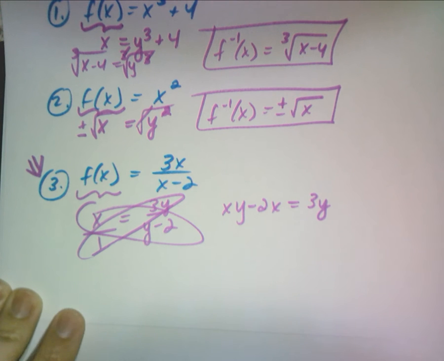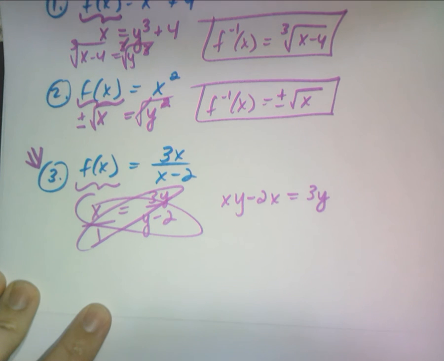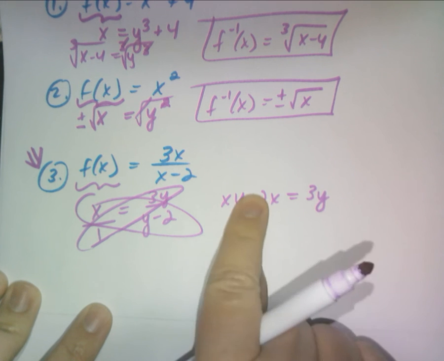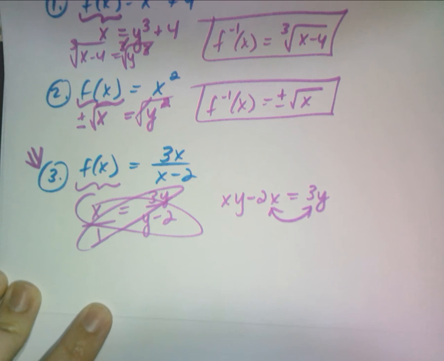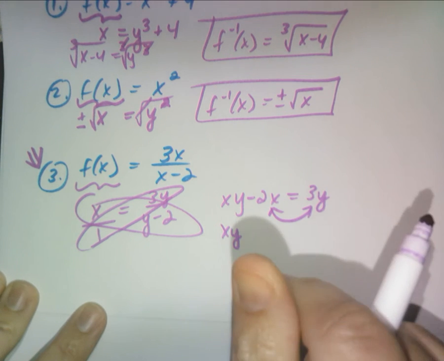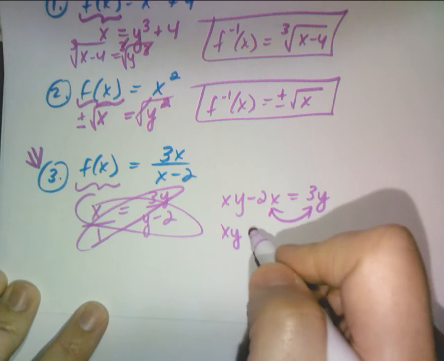But now what do I do? Because everybody gets confused right here. If you did logs last year and understood it, this would be easy for you. Remember, you're solving for y. So what do I want to do? I don't want to divide. I got to get y by itself. Subtract what? Subtract 2x. Well, add 2x over here maybe, and then subtract. So kind of flip-flop these two. So xy, yes, you could have. I know, subtract xy. I meant plus 2. Either way, it'll still get you the right answer.